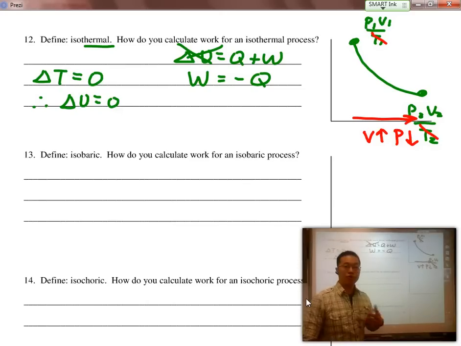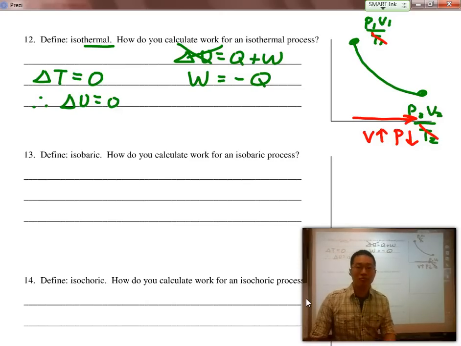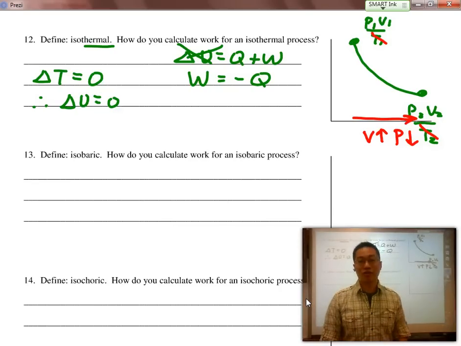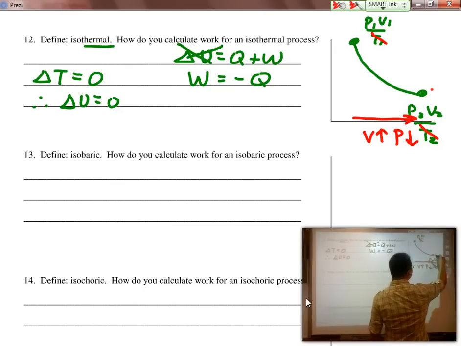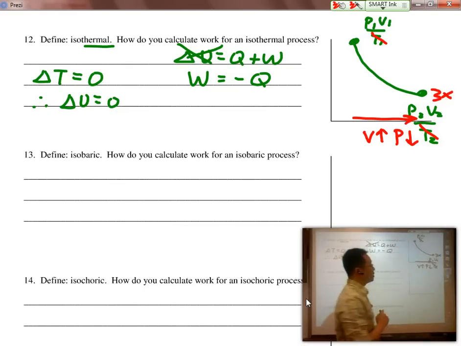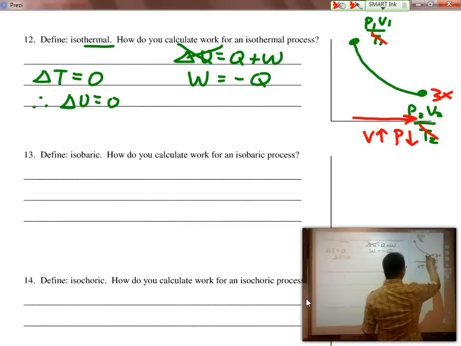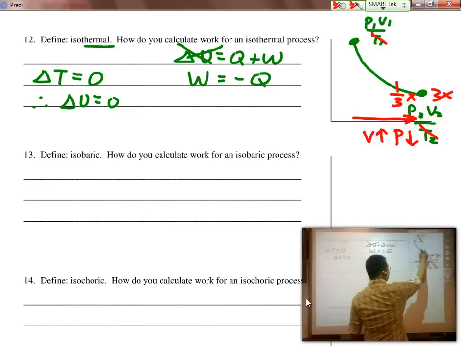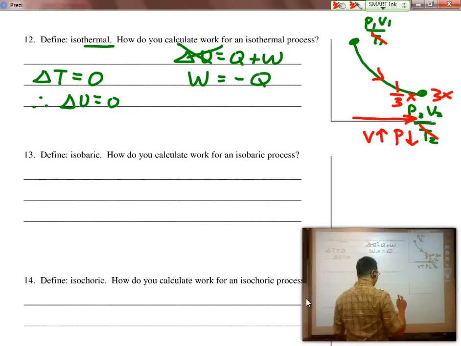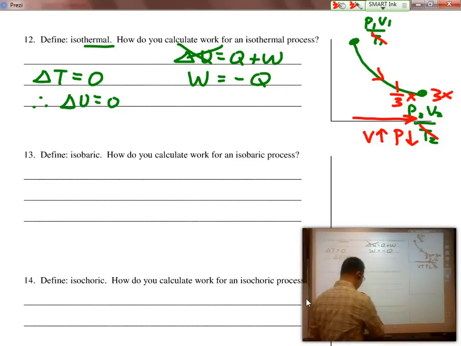That's different than when we were with the adiabatic. With the adiabatic system, we could not use the combined gas law as neatly because the temperature did not cancel out. But whenever you have an isothermal situation, you can automatically cross out the temperature. So in this case, if the volume, let's say, had tripled, that means the pressure would have to be 1/3 the amount of before. Okay? And in this case, we're assuming, of course, that it would be expanding outward, and you would have negative work being done.